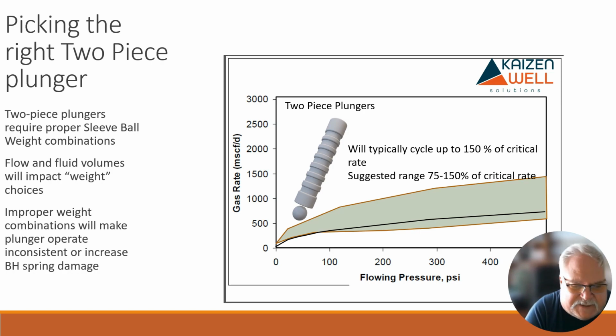So if you're taking a regular, say, 9-inch sleeve, and now you're running a tungsten carbide ball underneath it, you're going to have a lot of inconsistent runs, because every time that plunger ball separates, you're probably not going to catch that ball again until it hits the bottom hole spring. So you could get a bunch of half cycles and partial cycles, and you need a very, very high rate of energy to keep those together.